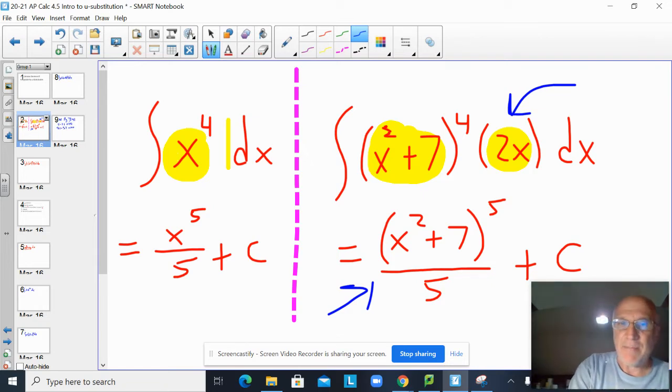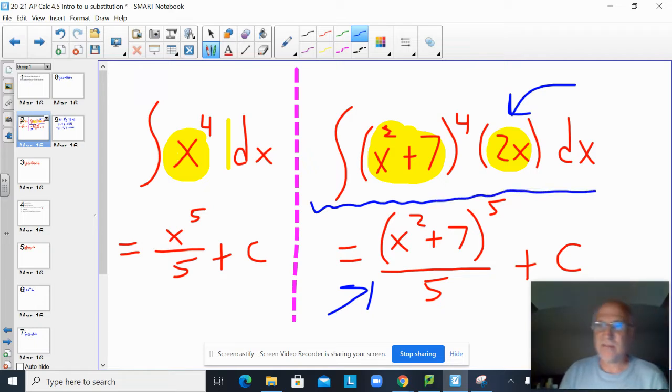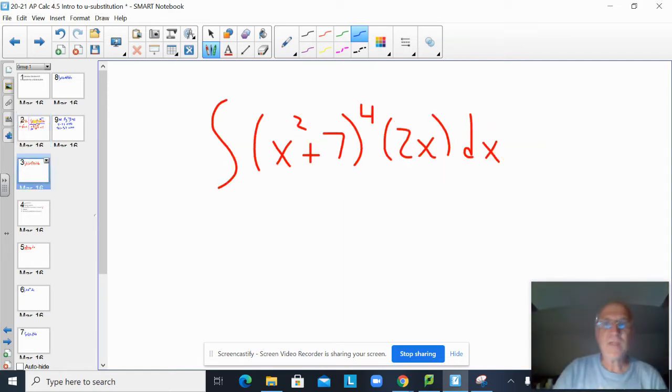We're going to actually add a step right in the middle here to be real clear on what part of the function we are going to circle in yellow, and is the derivative really there? So we're using this thing called u-substitution, where we are going to rewrite the function in terms of u, and then we are going to take the antiderivative. So let's do this same one, which says the integral of x squared plus 7 to the fourth times 2x dx. Okay, here it is again. So we're going to use u-substitution, and the next slide writes out what these steps are.